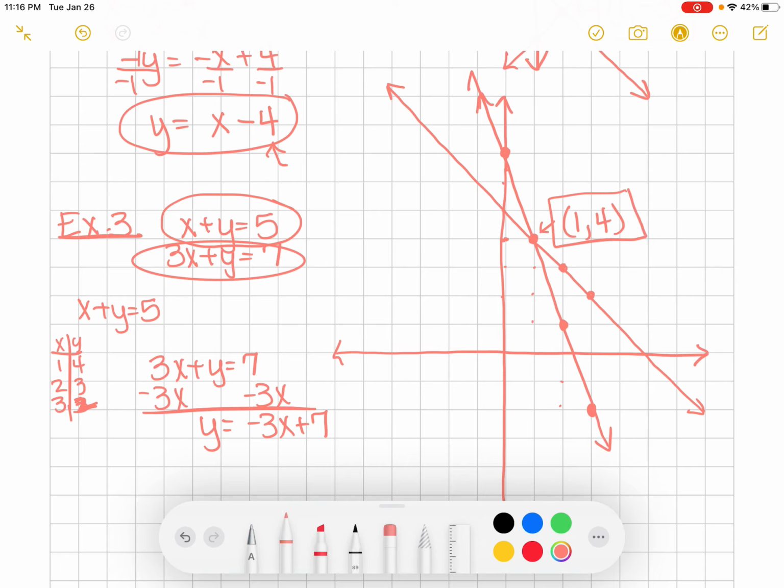Okay, that's all you're doing today. And now I'm done. So you're going to graph 2 lines and you're going to see where they intersect. Many of the ones in your homework, or actually all of them in your homework, will intersect on exact lines. So if you get ones that are intersecting somewhere in the middle, and they don't have exact points, then you're probably not drawing it correctly with your ruler. So make sure that they're super duper straight.